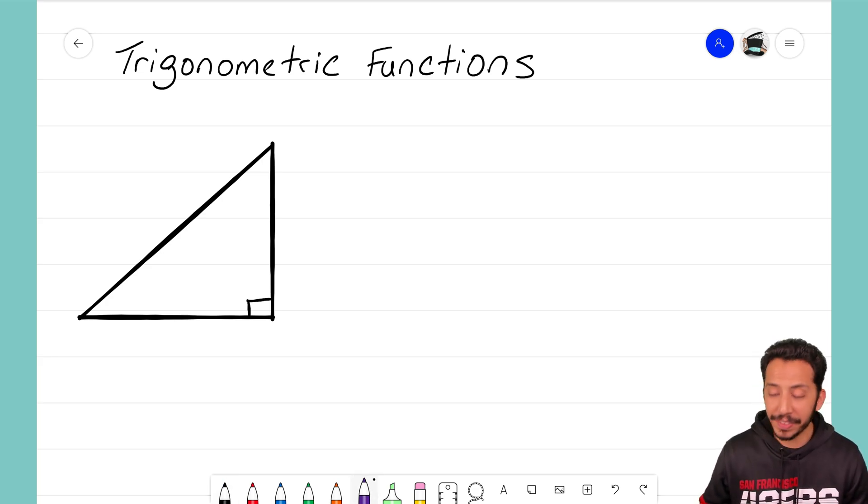Remember with any right triangle, you're going to first have a 90 degree angle, and then you're going to have another angle that represents your reference angle. That'll either be down here on the bottom where that angle is—I'm marking that as theta—or it could be on the top. It's important that you identify where that reference angle is. You'll see it with a value, it might be 20 degrees, it might be 45 degrees, but it's important to identify that angle as your reference angle.